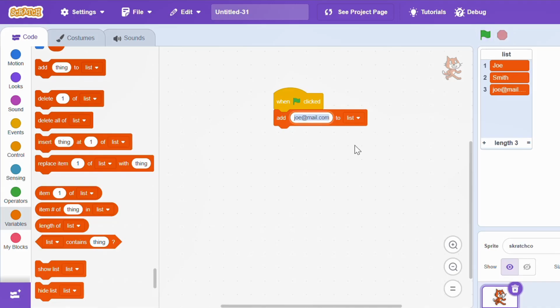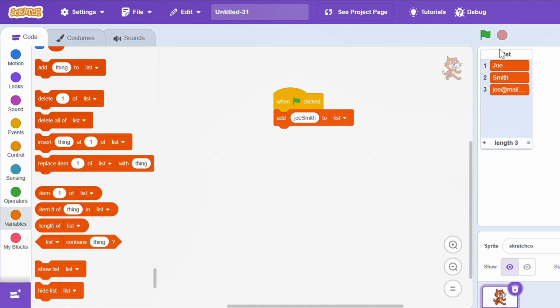Then the fourth position would be, say, username. So let's say his username is going to be Joe Smith. Well, issues in typing, it looks like.